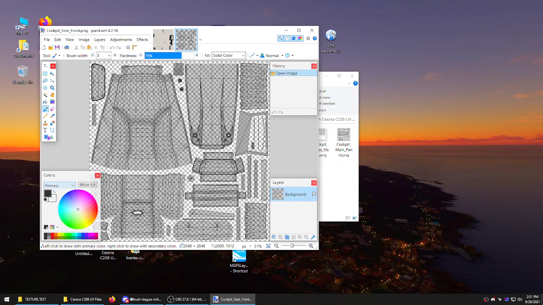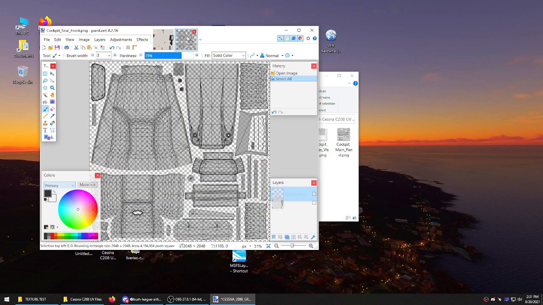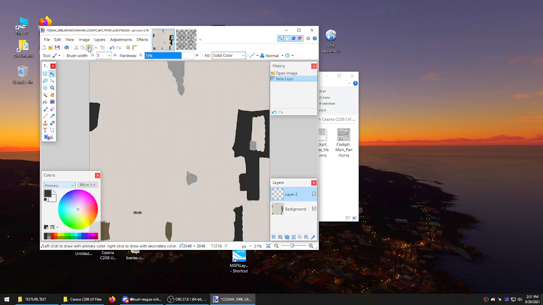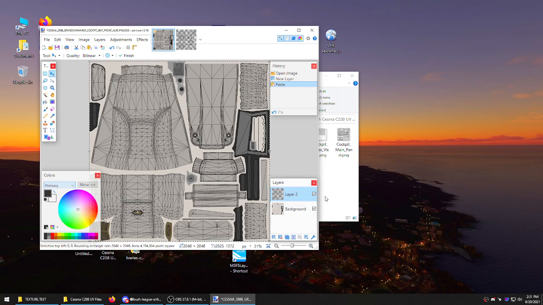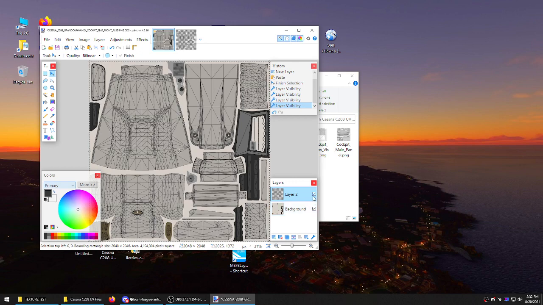Now normally, this is what you have. You select this, and this is in Paint.net. You can use any program that does layers, and we'll layer that up and clipboard. Well, I selected all, I just didn't hit copy. There we go. And then you have two layers. This is one image, but it's two layers, so you can manipulate each layer individually. I'm going to select the bottom layer. Now I'm actually painting on the bottom layer.